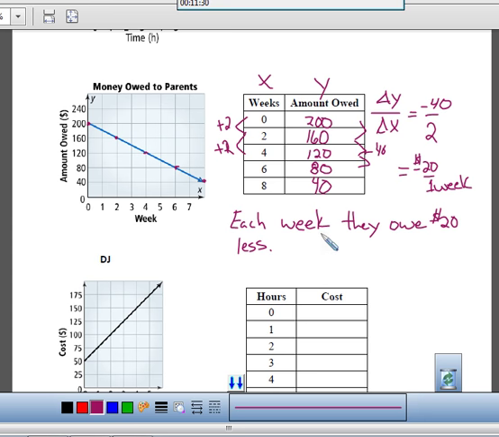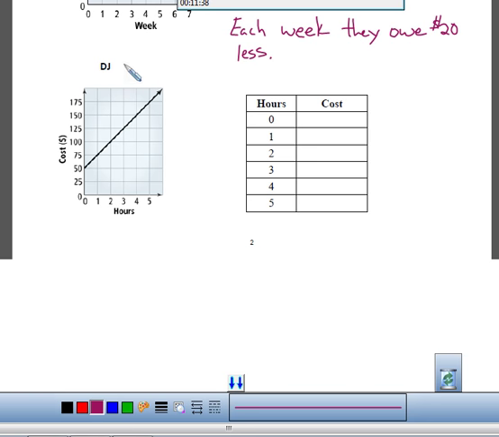Alright? Now, here's what I want you to do. The last situation we have is the graph about the DJ. And you'll see that it is a linear graph. There are some points on here. I want you to finish filling in the table on your own. I want you to find the change in y over the change in x. In other words, you're going to find the rate and tell me what it means. If a couple of students do this and share their answers in class, then I'll probably feel generous enough to offer you a few points on your scoreboard.